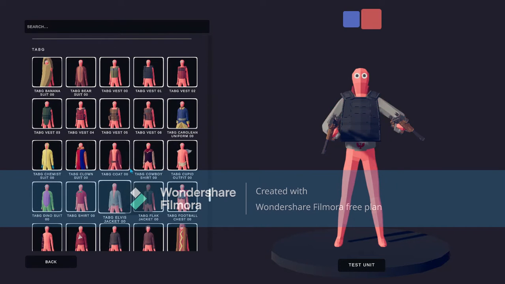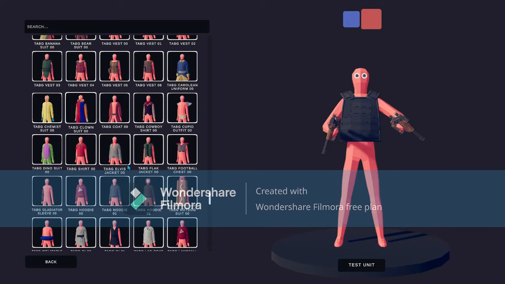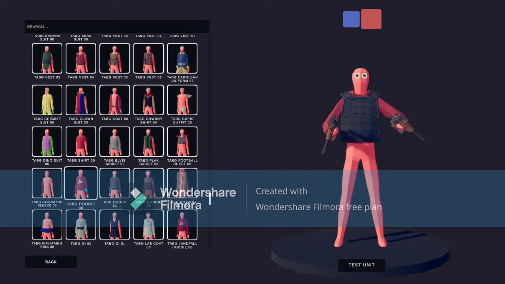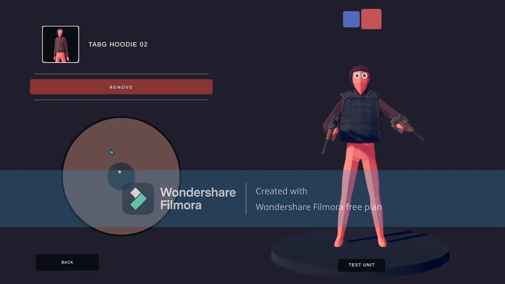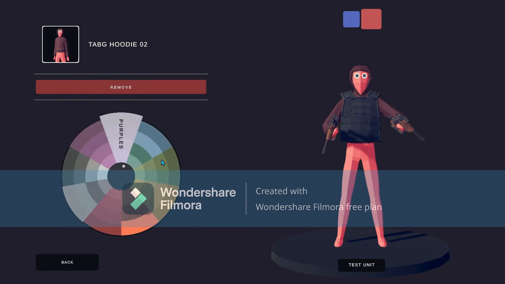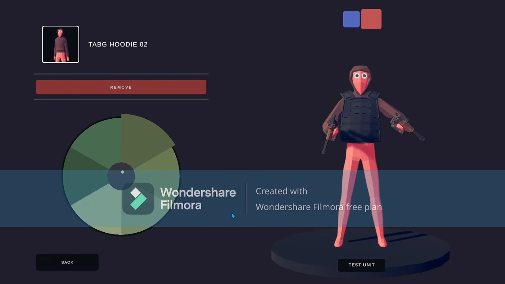Version of the game, it just gives you all these sort of weird things. I like this hoodie. I'm gonna give it a hoodie. I don't know why, I just want to give it. Just change this color to green. And okay, so let's just leave it like this.